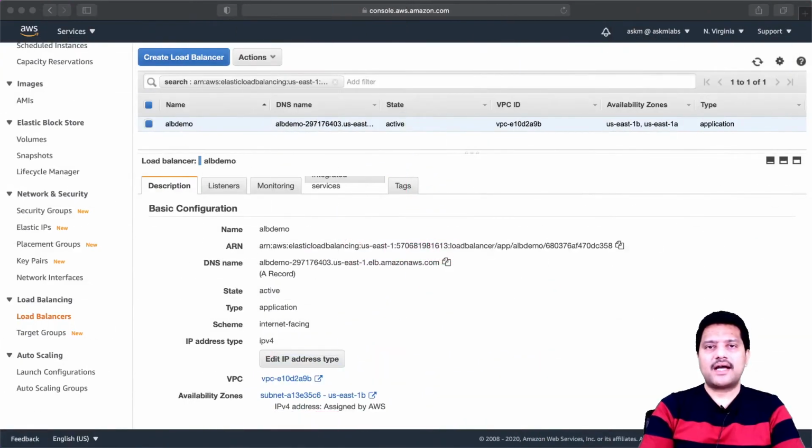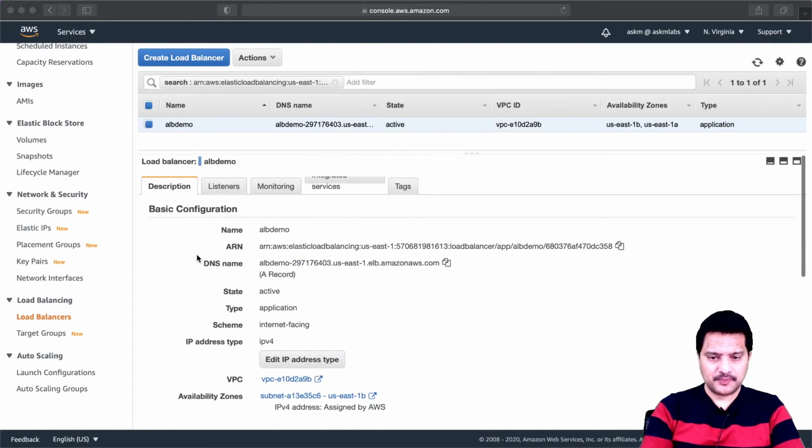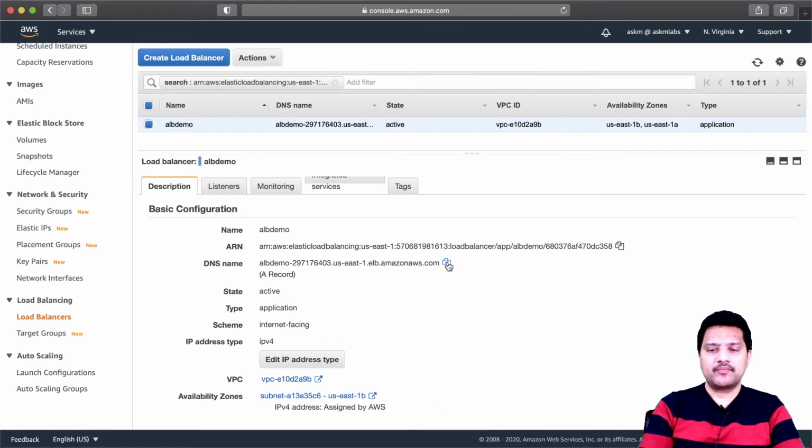I'm back to my console, and I'm going to go to Route 53. I'm copying my DNS record here because I'm going to use this DNS record in Route 53.